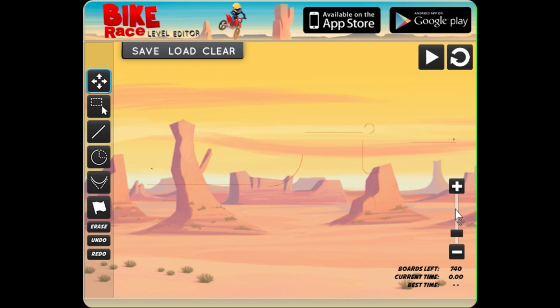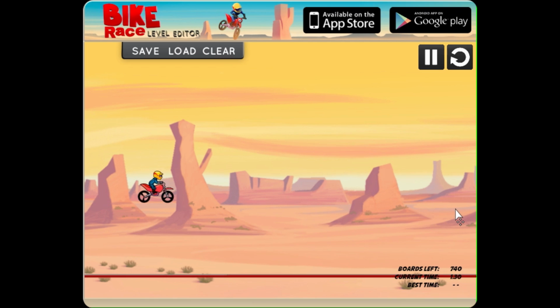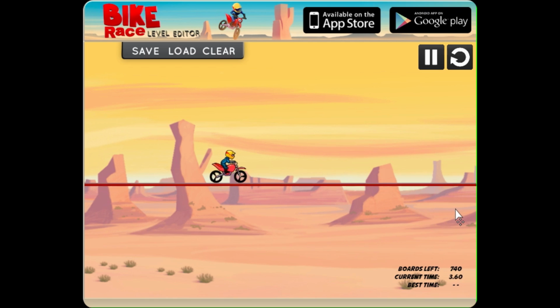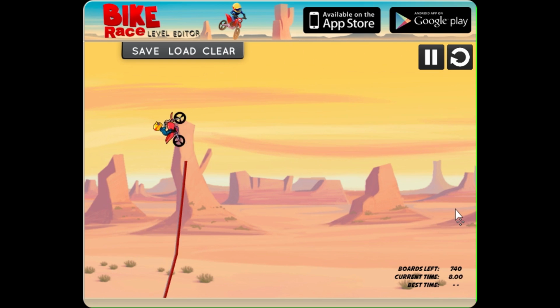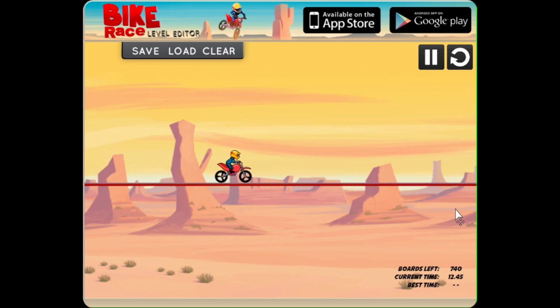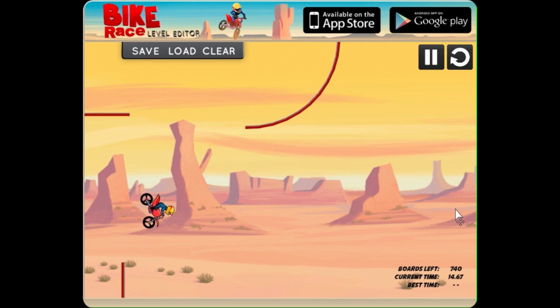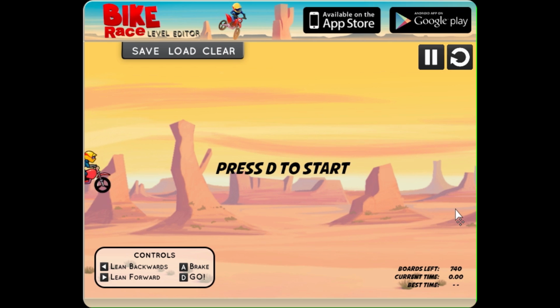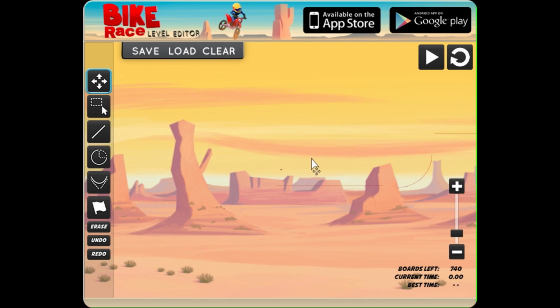And please, never do anything like this. Nobody wants to fall for 2 seconds before starting the level. That's lost time that cannot be improved upon. Nobody wants to have to go straight for 10 seconds. There's just nowhere to save time on levels like this. That's not fun. You should at least, if you want to do anything crazy, at least be a little creative with it. Try something.